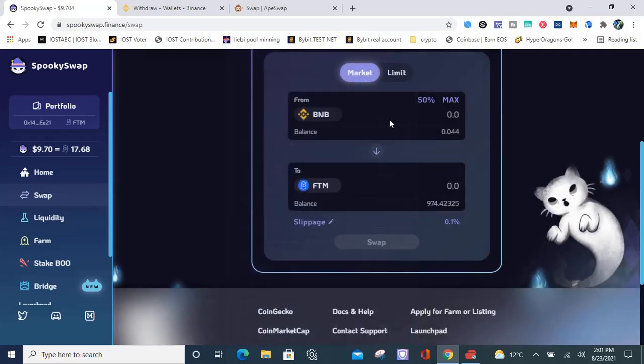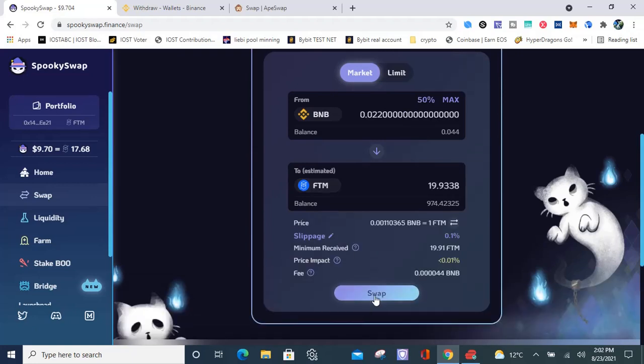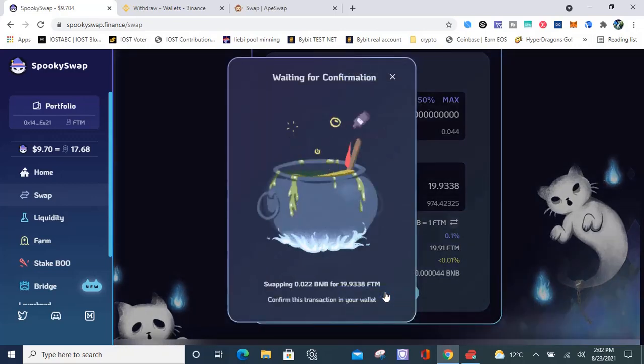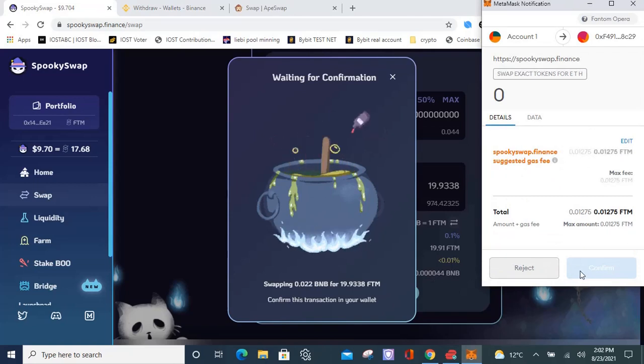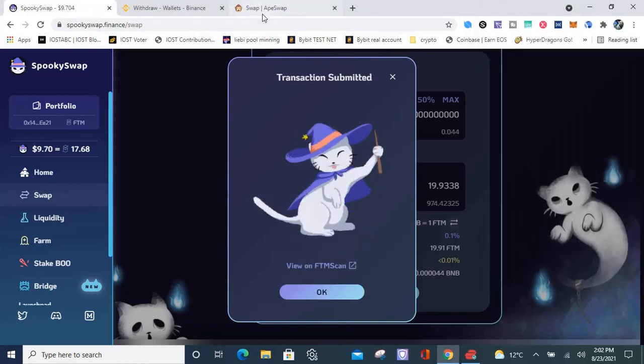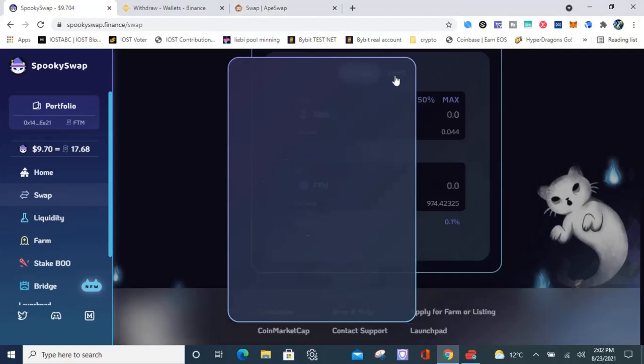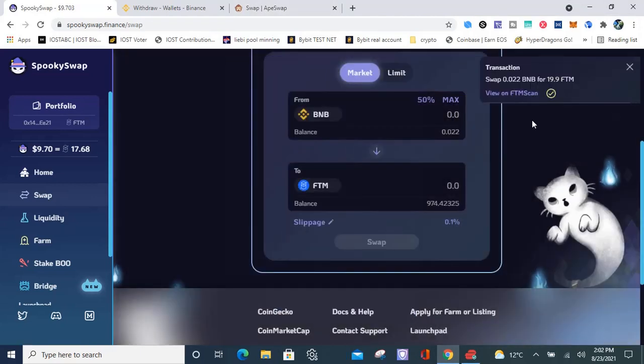So click on Fantom, then I'm supplying the other half to Fantom. Then I'm gonna swap my Fantom the same way, because you need 50% on each side of the transaction. Now eventually a little receipt will come up here to let you know the transaction is processing. So now from there, this is what you do.